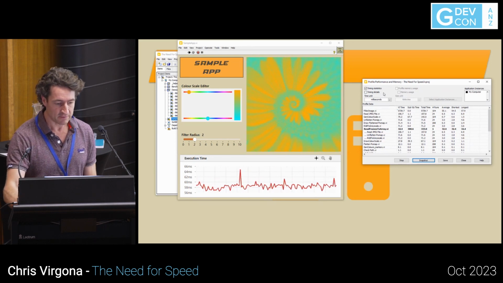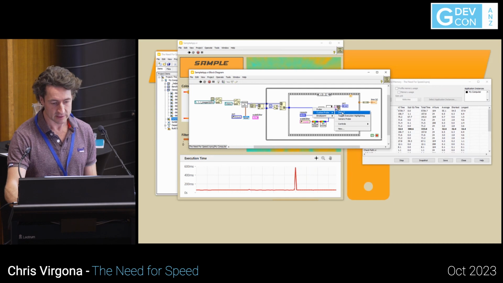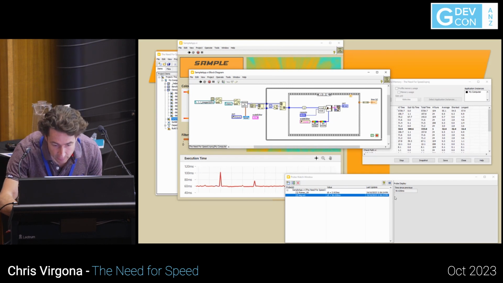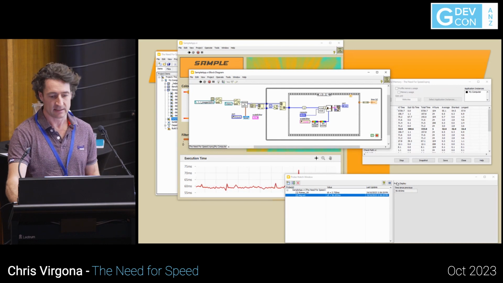So filter image, if I go into my code, what I could do is drop a timing probe in here, custom probe delta T. I can put one before and after. And I can see in my timing probe, it's like 56 milliseconds. So the number is consistent.